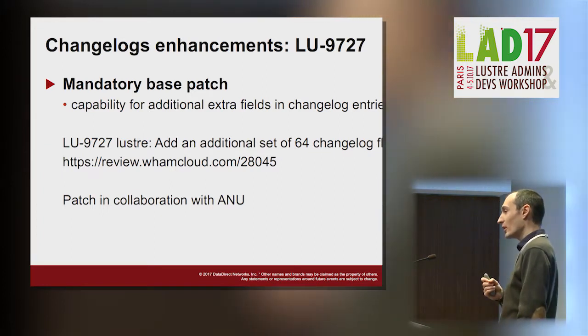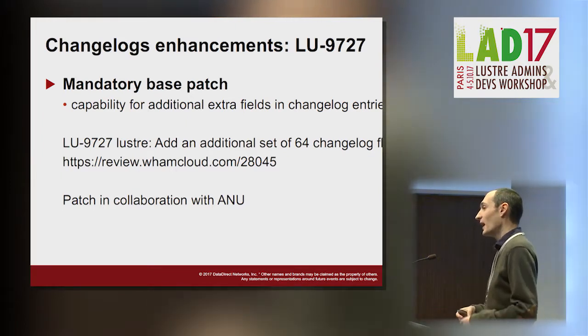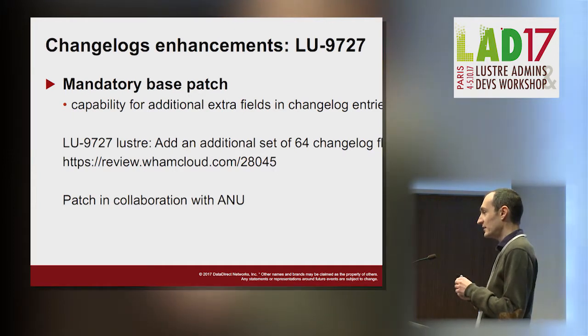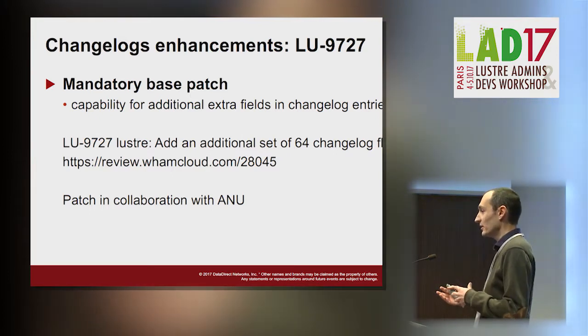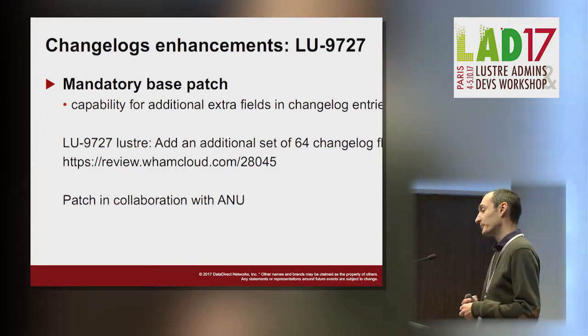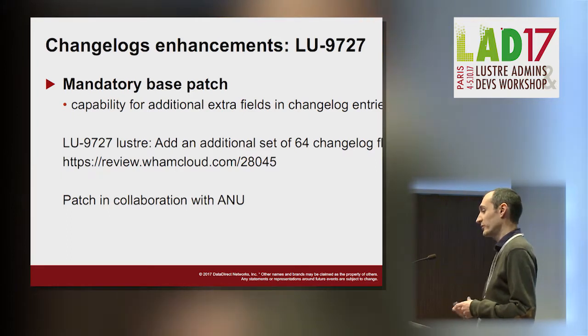The first patch was developed in collaboration with ANU in Australia, and it's the base for all the other patches because it enables us to have an arbitrary number of extra fields, so extra information, inside the changelog records. I have put here the URL to the patch if you want to have a look.